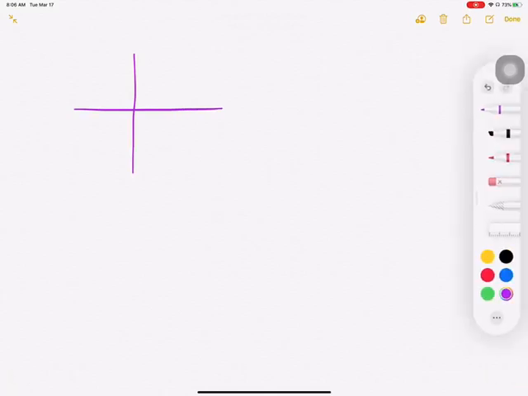So this chapter that we're going to talk about right now is chapter 3.1, and it has to do with solving systems of linear equations. So what is a linear equation? Just a reminder, I'm going to come up with a small plot in here, a Cartesian coordinate. We know that every single line or every single graph comes from an equation. We can also call it a function, right?